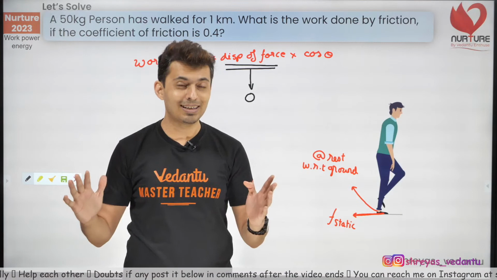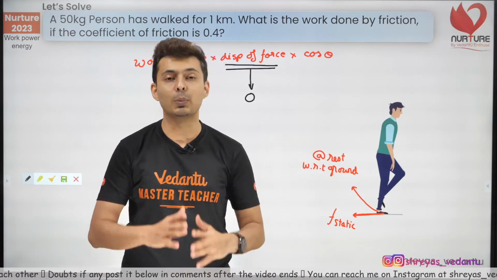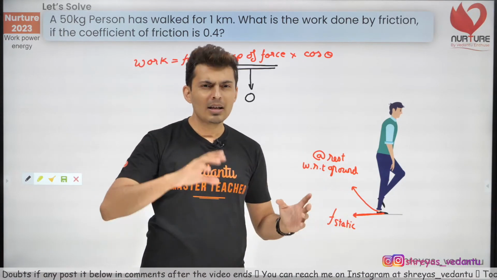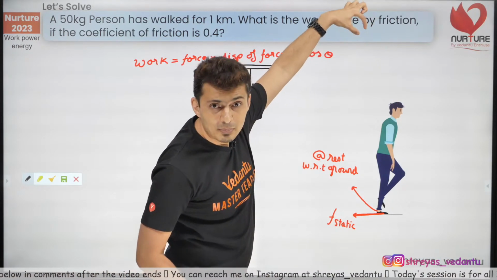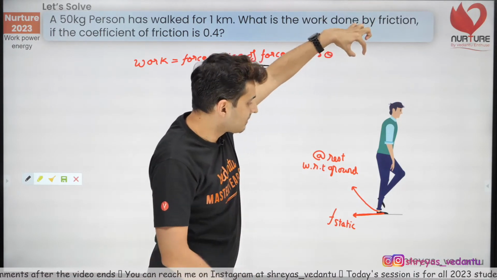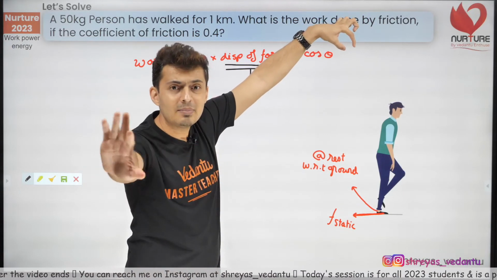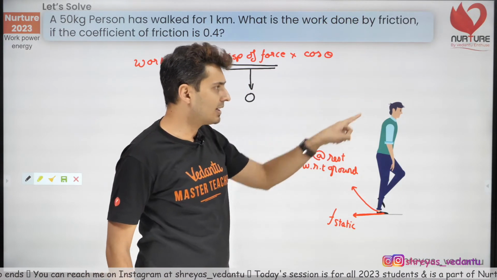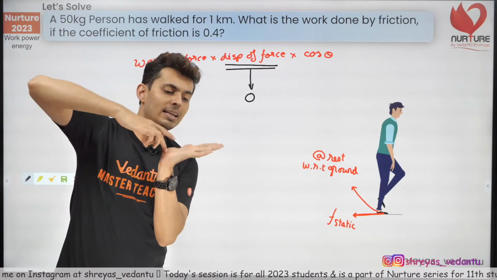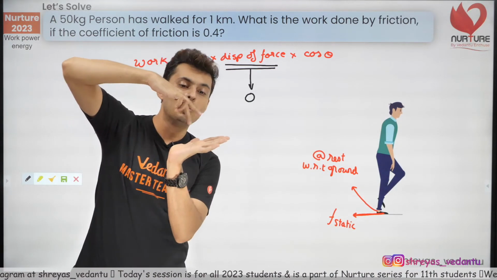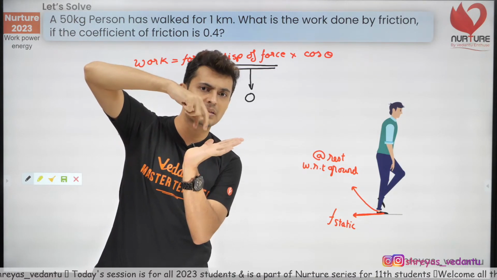Sometimes you have to go against the intuition. That's what formulas will tell you. And here is the logic behind it. Imagine if I picked up this person. I just hold his head and I asked him, do the same thing what you are doing before I lifted you. What was he doing? He was walking. He was walking like this. I lifted him. He will start moving his legs and hands as if he is walking.